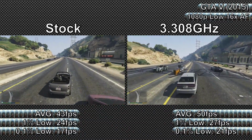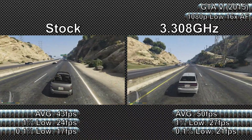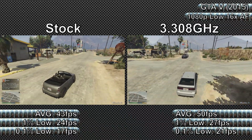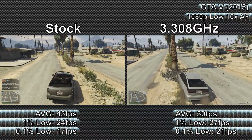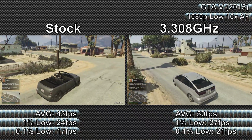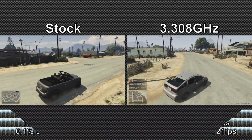Stock clocks showed average, 1% and 0.1% low frame rates of 43, 24 and 17 frames per second respectively, and several spikes in its frame times of up to around 60 milliseconds and a couple of up to 80 milliseconds. The overclock pushed the average up a decent amount to 50 FPS, although with 1% and 0.1% lows of 24 and 17 FPS respectively, it's obvious the game still has issues with stutter.